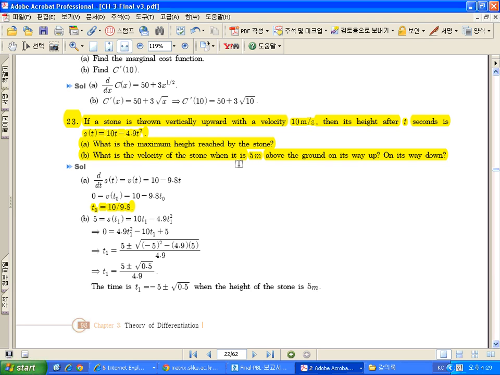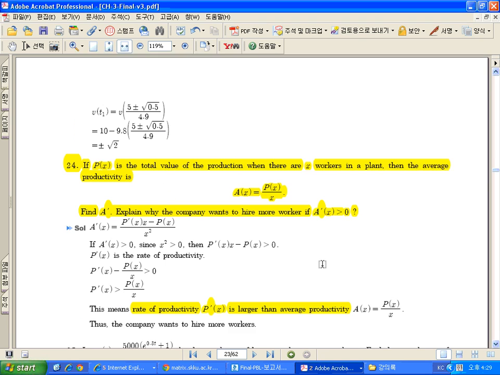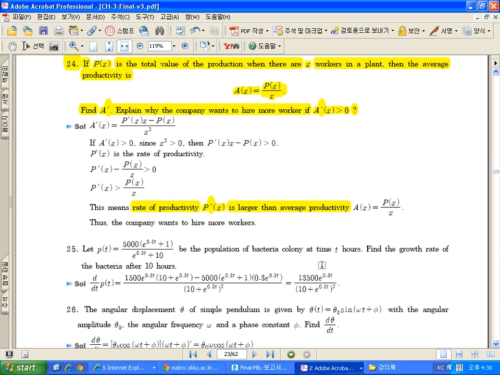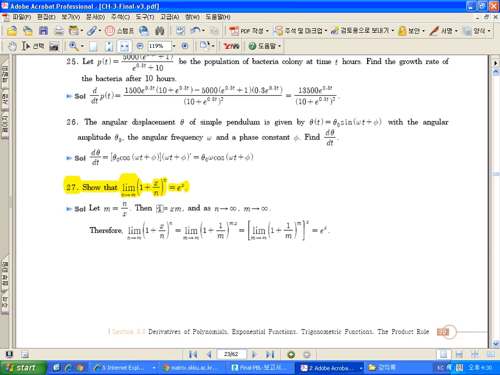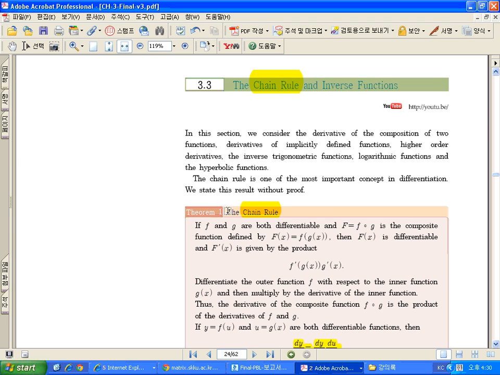So that gives you the solution. What is the velocity of the stone when it is 5 meters above the ground on its way up? So let's set up the equation that the height is equal to 5 and solve the equations. That's all you have to do. So such problems are the problems that you already have dealt with a lot before you came into the university, particularly 성균관대 University. You must know all these. Only differences are the problems are written in English, and it's a little simpler than what you have seen in college entrance examinations. Okay, this is what actually I showed you before, but here I made it as one example. Okay, any questions for the section 3.2?